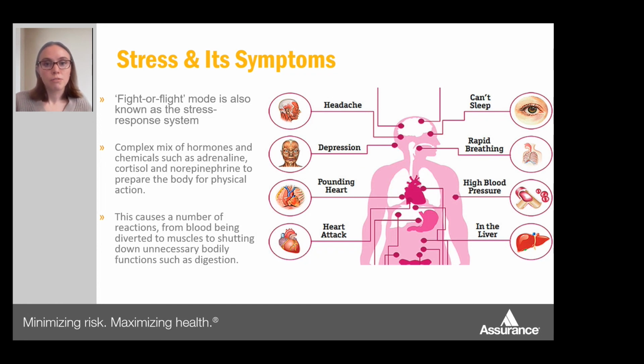Those hormones influence how blood flows throughout the body. It actually diverts blood flow away from more of our vital organs and distributes it more to our muscles, so we have the energy to fight or maybe even run away. It increases our heart rate. It elevates our blood pressure. So this, in effect, can really have an impact on our mental well-being and our physical well-being too.